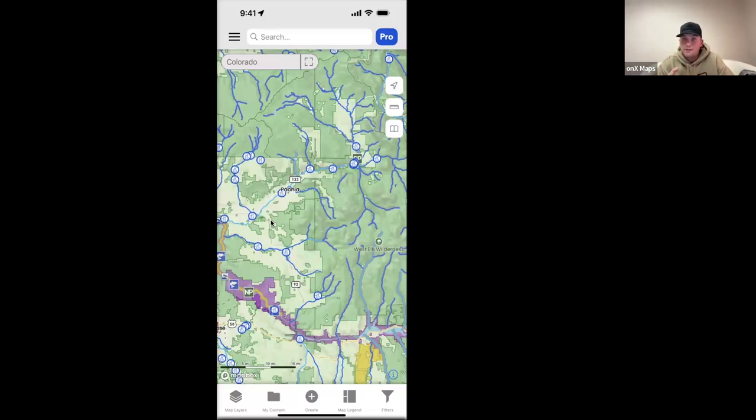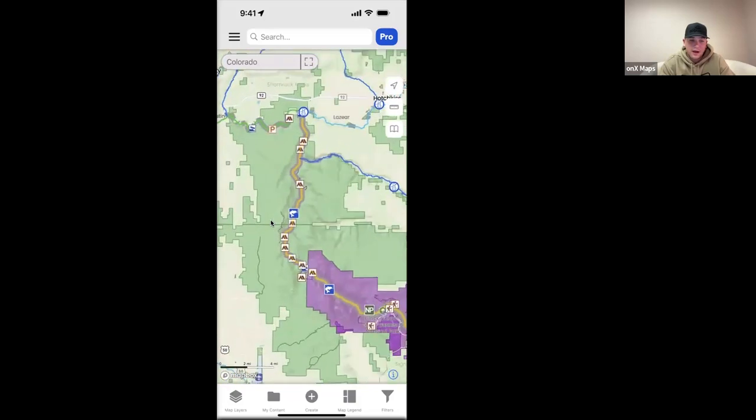So that is one nice thing. If you are out and you've saved those offline maps, you'll still be able to jump yourself to where I am on those offline maps and add notes and add your markers, just like you would expect. The next one is going to be that River Miles tool.